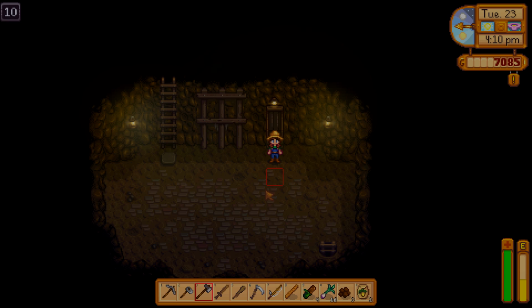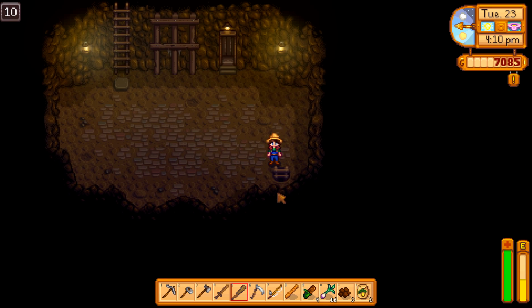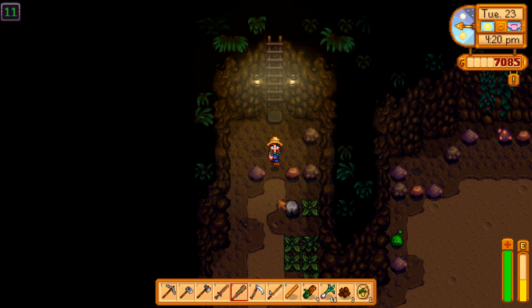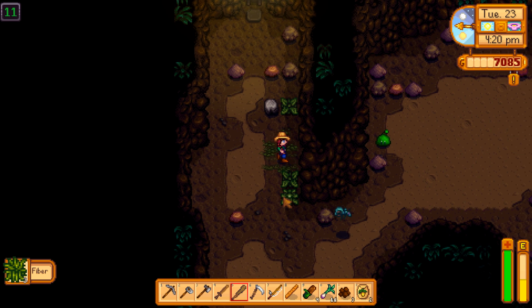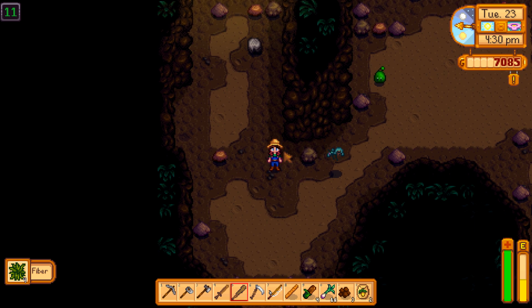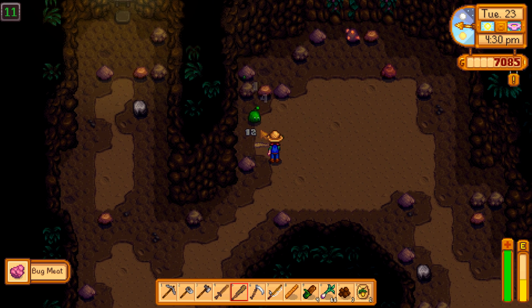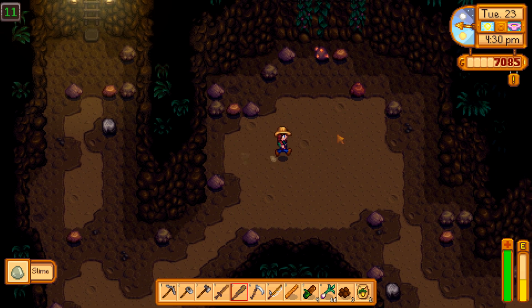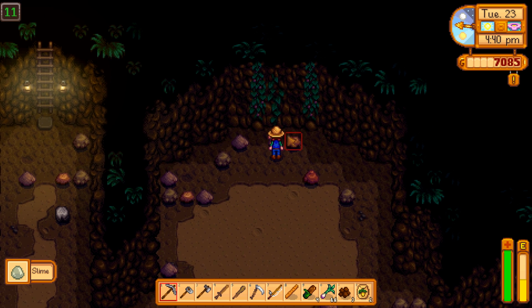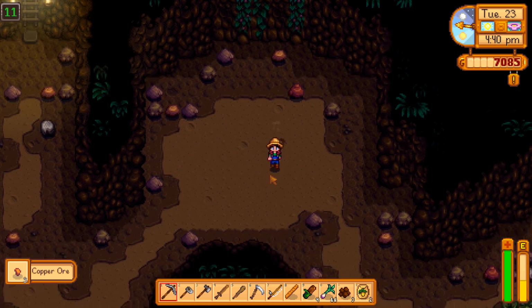All right, down we go. Let's get on my club, so no one can steal my car. It's rather slow, but it does the job. Got some more copper ore. Always good.